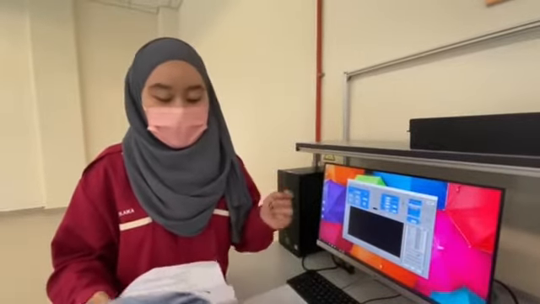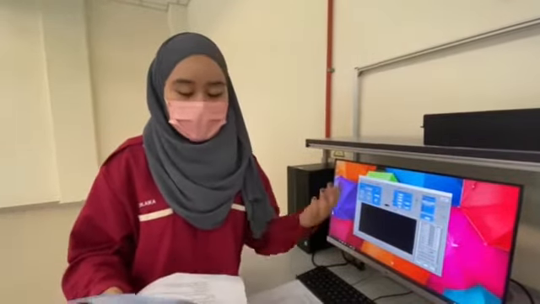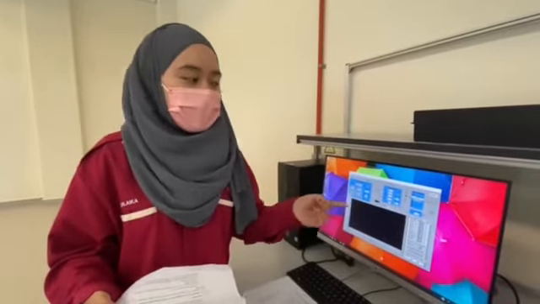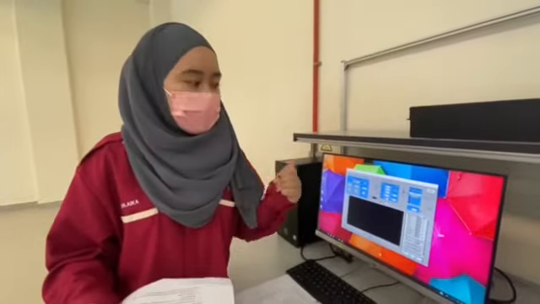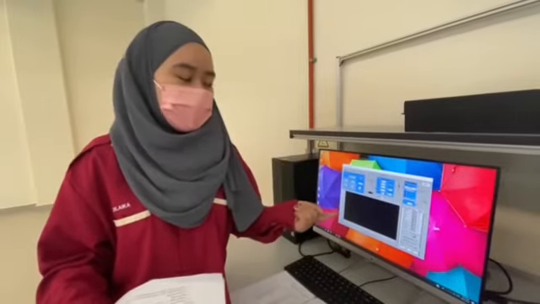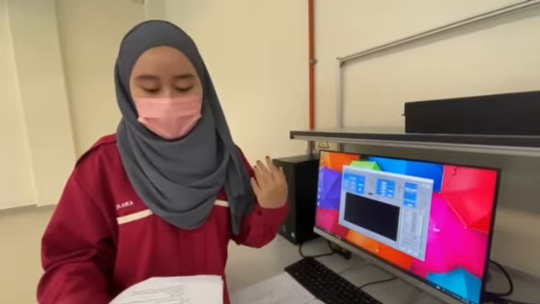Today we are going to conduct the experiment entitled servo closed loop speed control. The objective of this experiment is to be familiar with the servo operation in closed loop speed control. The second objective is to be able to calculate and measure the steady state speed of the digital servo motor of various controller closed loop.